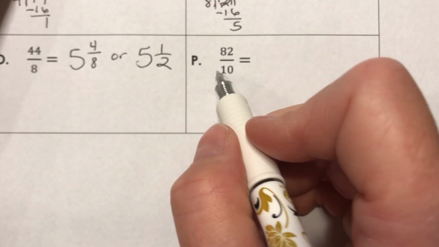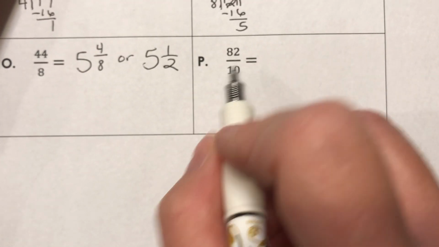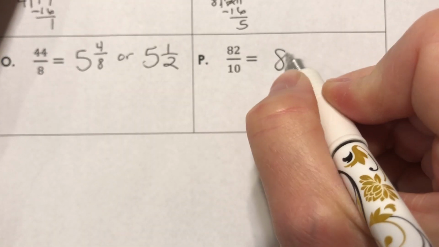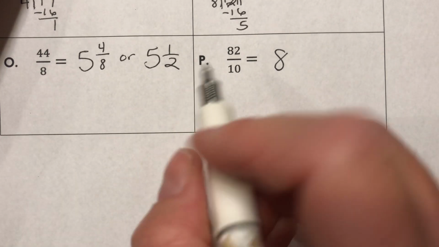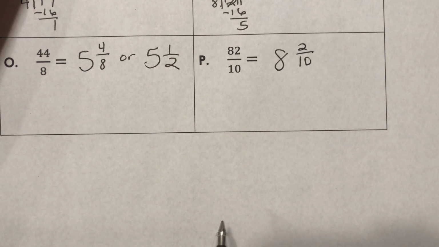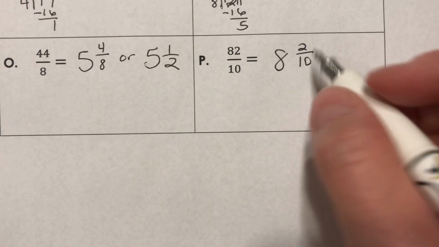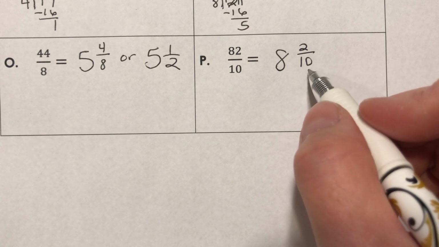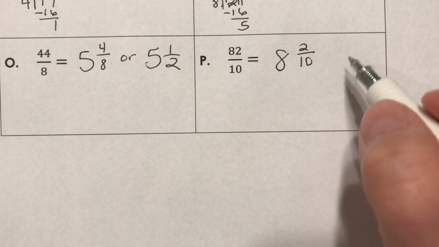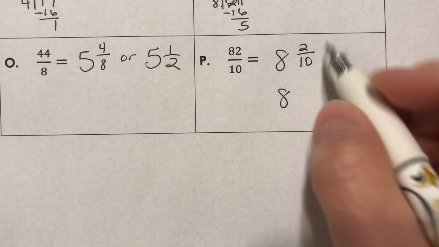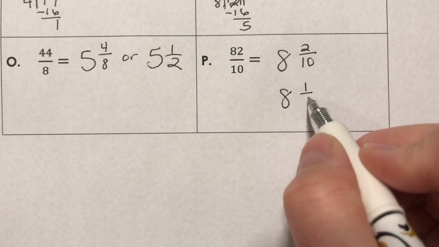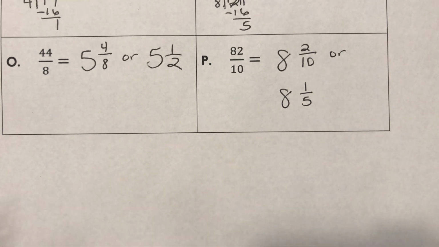All right, last one, letter P. 82 divided by 10. So 10 times 8 gets me closest to 82, right? So that means I can fit 8 10/10ths into 82. And there are, 10 times 8 is 80, 2 left over out of 10. So 8 2/10. And I don't know if you notice 8 2/10 at this point right here. This 2/10 can be written in a simpler way. We haven't talked a ton about this, but I could change this to 8, and I could divide 2 and 10 both by 2. And 2 divided by 2 is 1, and 10 divided by 2 is 5. So you could say 8 2/10 or 8 1/5.